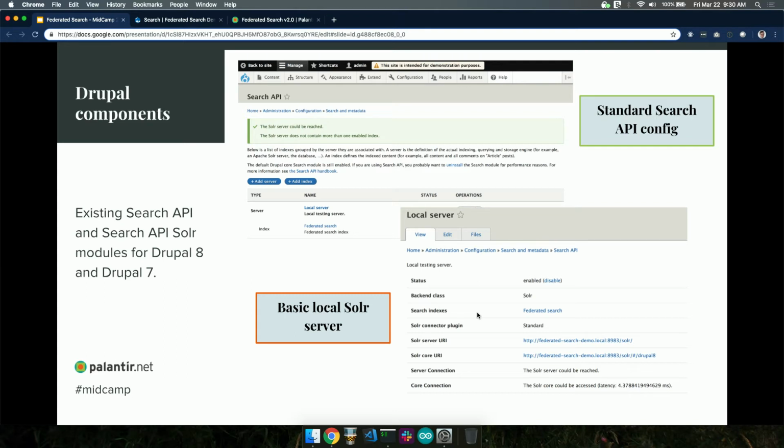Sure. So now we're going to get into a little bit of the config. I know there have been a lot of questions on that, on how you actually set this up, and we'll go through some examples and hopefully have a better understanding of that. This depends on the standard Search API config. That does a lot on the Drupal side of things, as far as setting up the Solr server and the indexes and things like that.